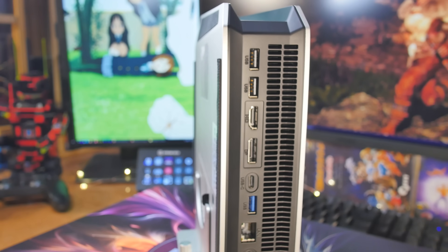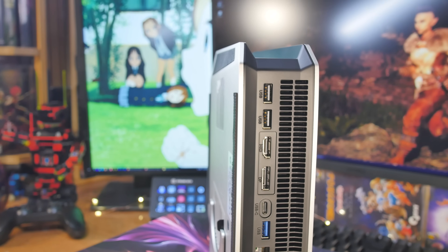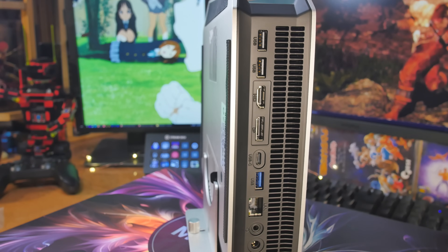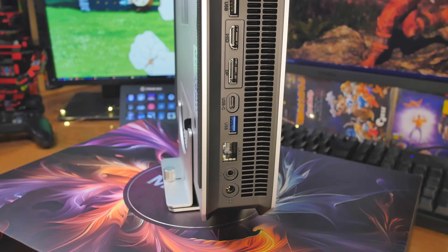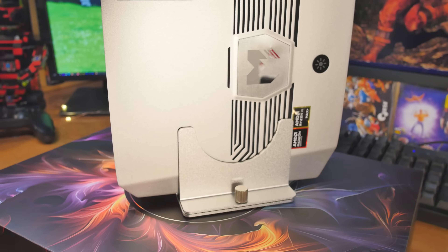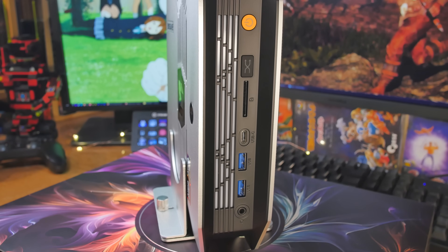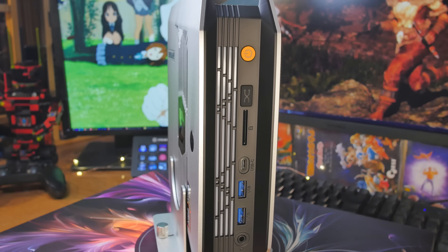There's the performance mode switch and power button on the front. Around the back: two USB 2.0 at 480 Mbps for peripherals, HDMI 2.1 supporting 8K at 60Hz, a full-size DisplayPort also supporting 8K at 60Hz, another USB 4.0, another USB 3.2 at 10 Gbps, the 2.5 gigabit LAN port, and an audio jack on the back too. If you want to run four monitors you'll need a cable coming out of the front USB 4 — a minority use case, but doable.